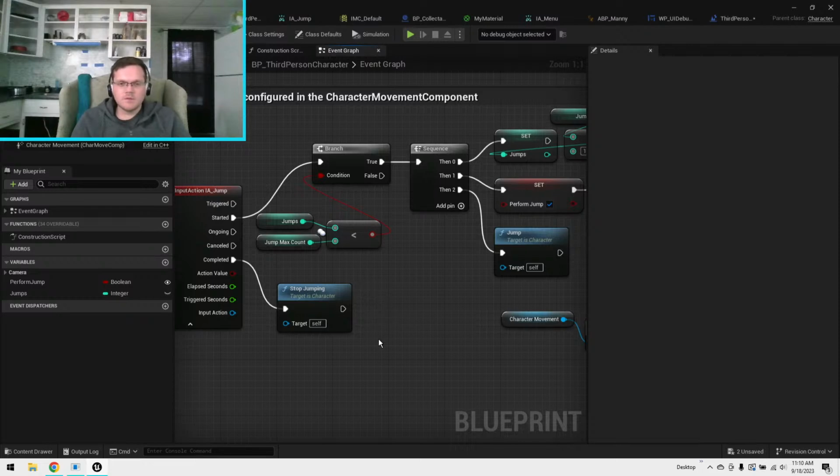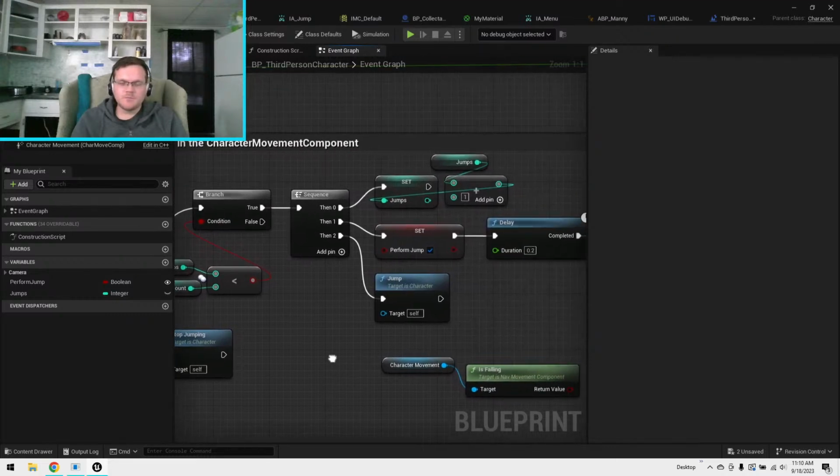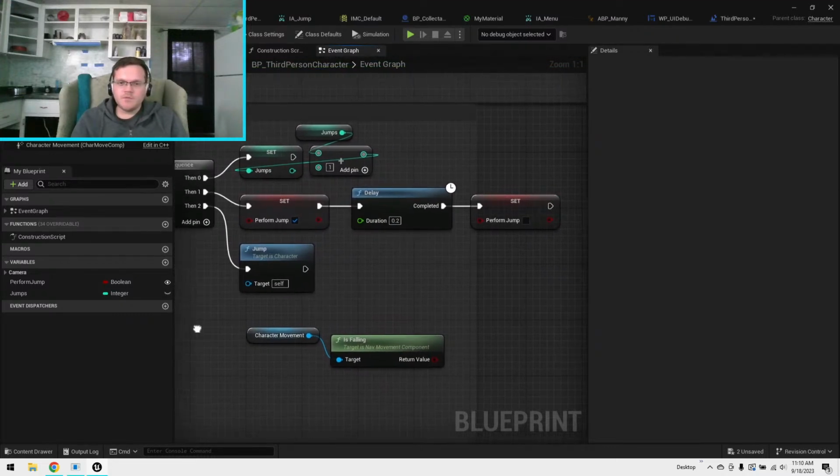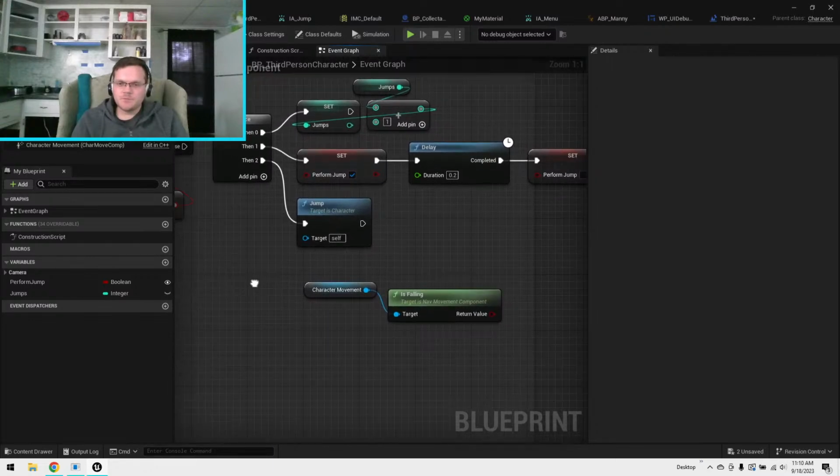Can't jump. Oh, it has to reset every time it hits the ground. That's the behavior that I gotta add. I didn't take that into consideration before now. But I like this structure. This is working out nice. It looks a little messy, but makes it clear.